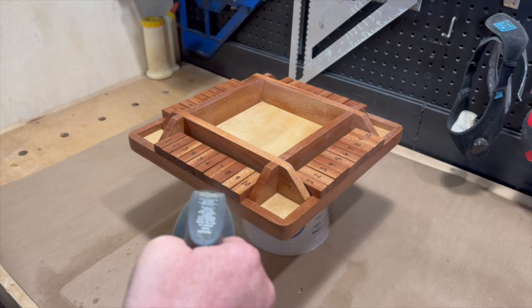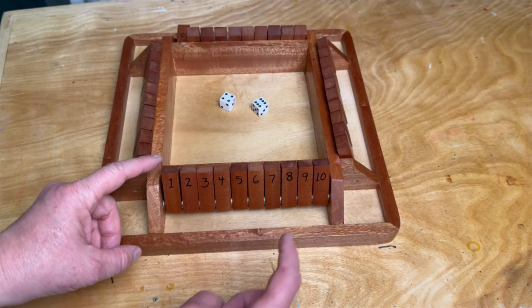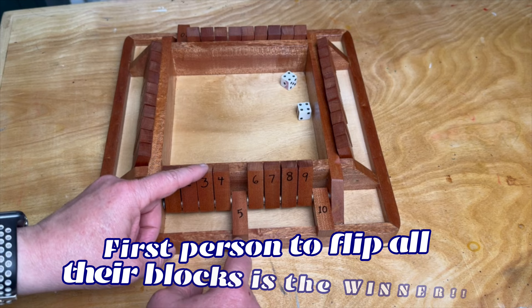And with just a little touch up, this project is complete. I'm sure that there are many variations and rules to how to play this game, but here's a basic breakdown. You start by rolling the dice, adding up the number rolled, and flip down blocks that coincide with that number. The blocks you flip can be any variation as long as they add up to the exact number you rolled. Your turn continues as long as you are able to flip down blocks that add up to the exact amount rolled. Your turn ends when you are no longer able to flip down blocks that match the exact number rolled on the dice. It's a pretty simple game and it goes by pretty quick, but it can be really challenging and a lot of fun with multiple players.